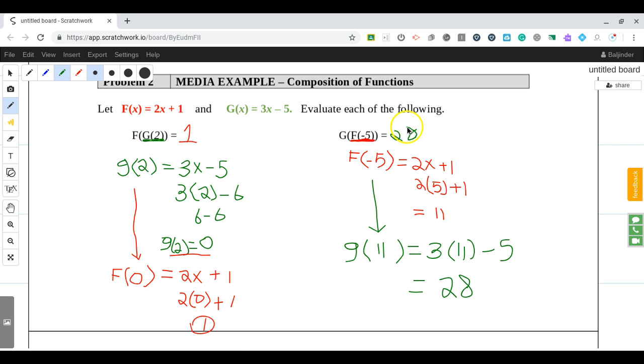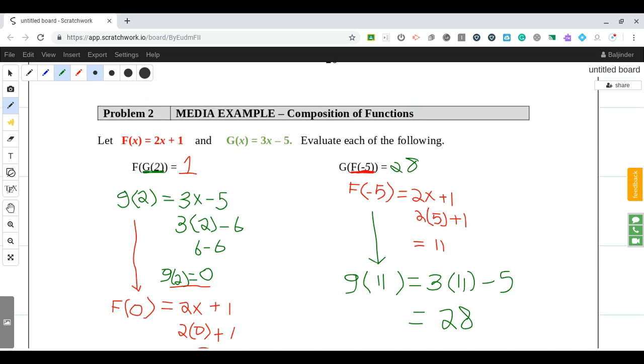I'm going to also show you a quick picture that will show you what you need to do first. Again, when you are working with functions, you work from inside to outside. You first calculate what's f of negative 5, get an answer. You put that answer into the g function to get the final answer. All right. I hope these two examples were helpful to you.